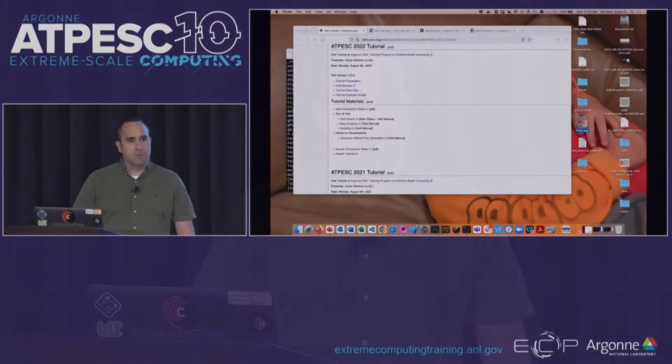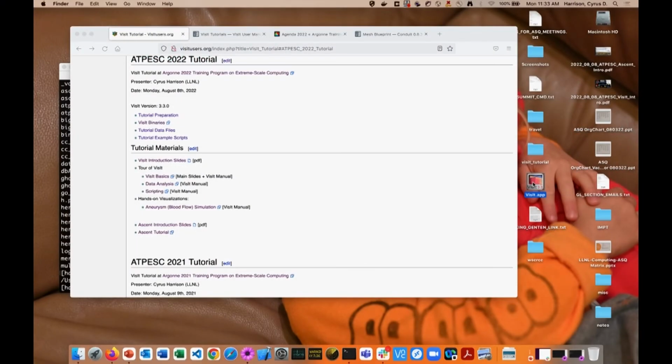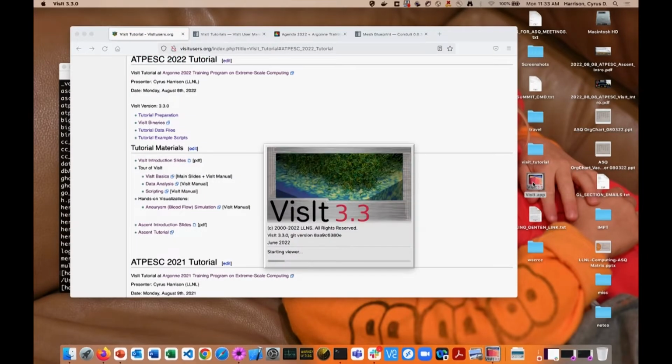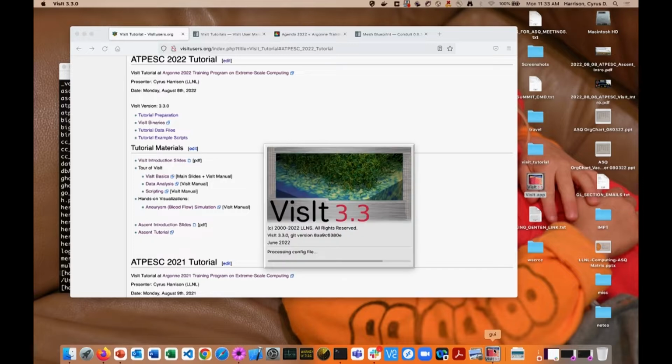The plan is I'm going to do a whirlwind tour of different features, and then we're going to kick back to this aneurysm tutorial and do a more scripted tutorial with that. So let's get started. Once you have VisIt installed, it's a little bit different on different platforms, but I'm on a Mac, so I can just click the app from the DMG, and VisIt will pop up. I'm going to share some stories about woes with Macs shortly, but let's get it going.